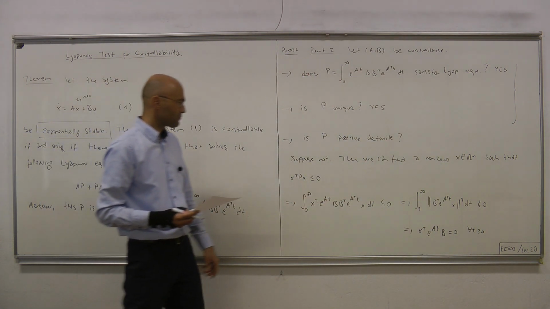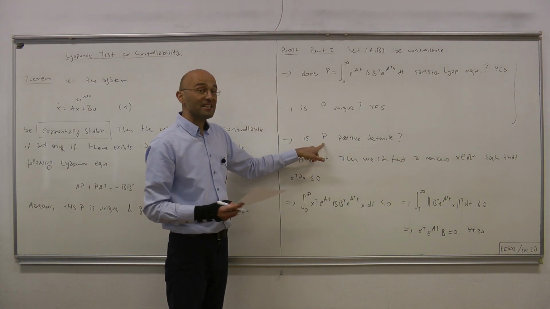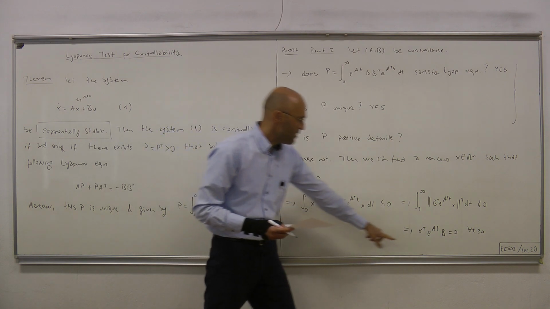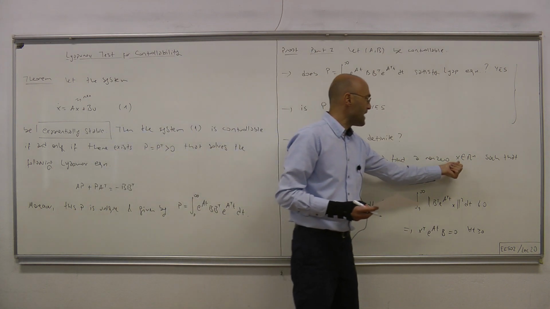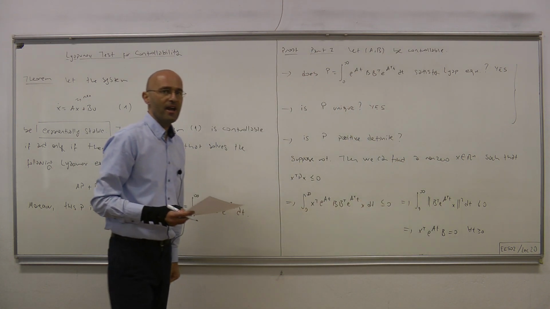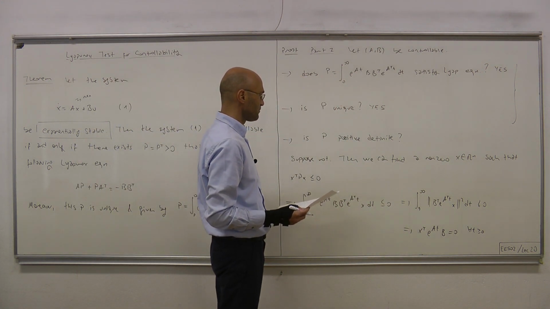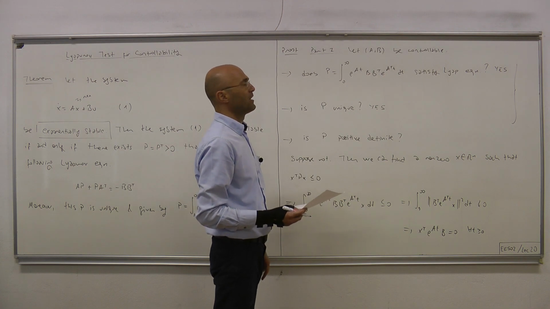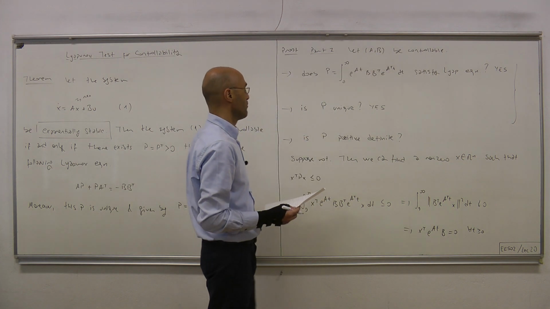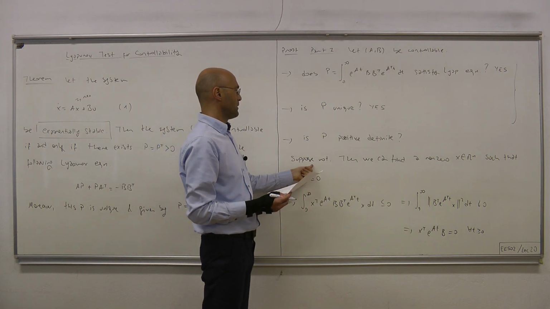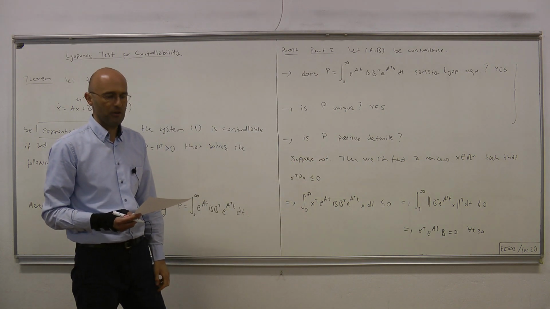Okay, so once again, if P is not positive definite, then this thing must be 0 for all times for a non-zero vector X. And from that equation, we will now show that the pair AB cannot be controllable. Since the pair AB is controllable, that's our starting point, we will have reached a contradiction, which would give us that P is a positive definite matrix.